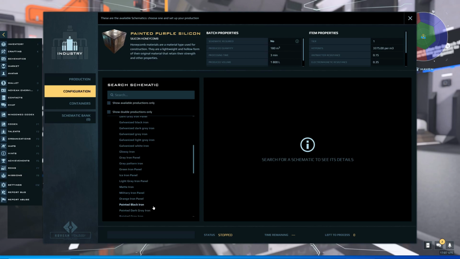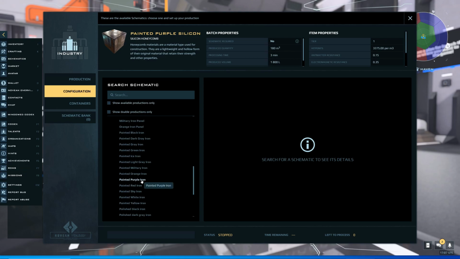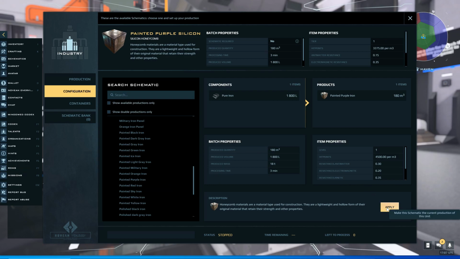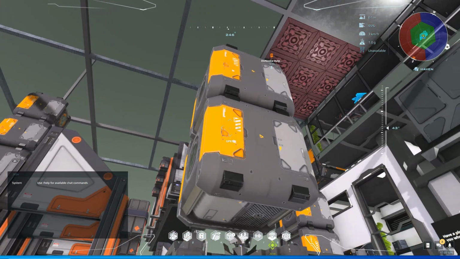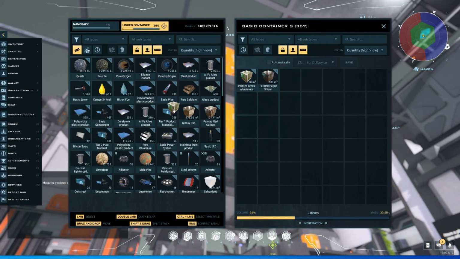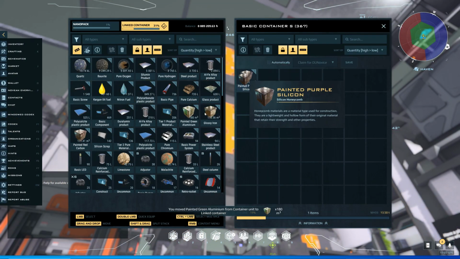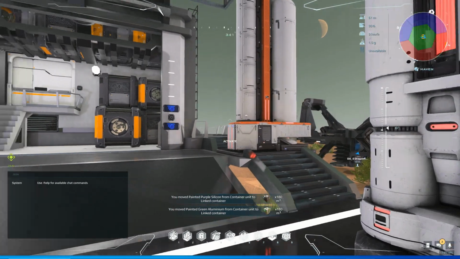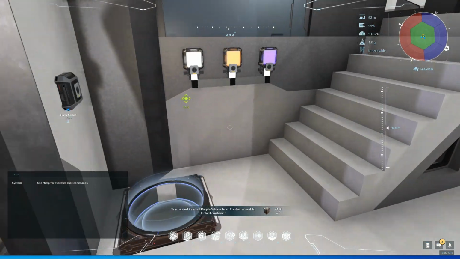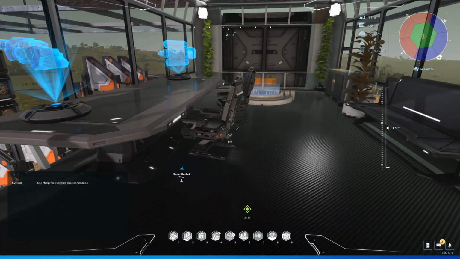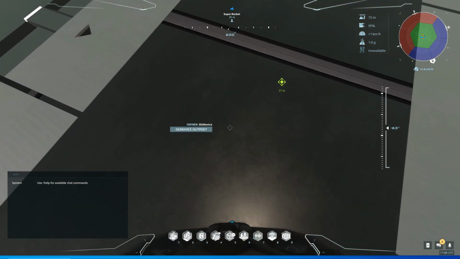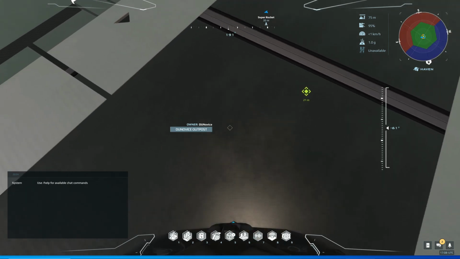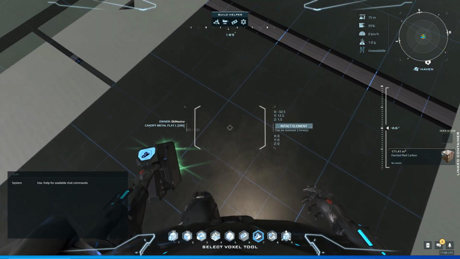Let's go painted purple iron. Alright, so we'll start that. We'll pull the ones... Oh, we got purple silicon. Oh well, we'll have 2 purples. Let's go back up here. We have a couple different ones to try here. Hit B to go into build mode. Maybe. Alright, took it a minute.